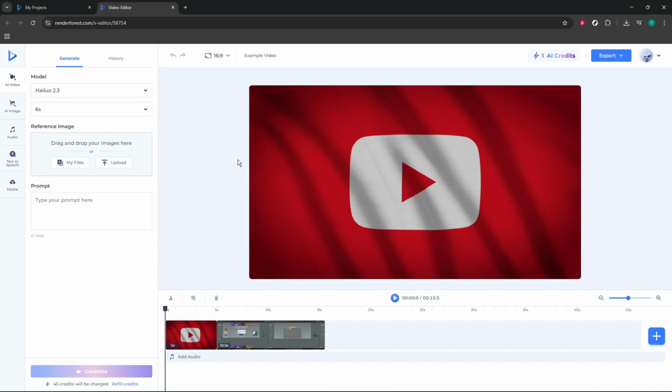Choose a video and click Edit. That action launches the Renderforest video editor. Give it a moment to load. Once it does, you'll see the timeline or scene list in the main area and a set of creative tools along the left side. This layout is designed to keep your media in reach while you focus on the story in the center. Now work from the options on the left.